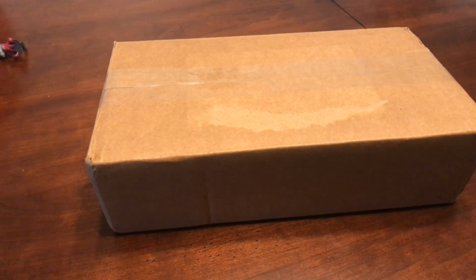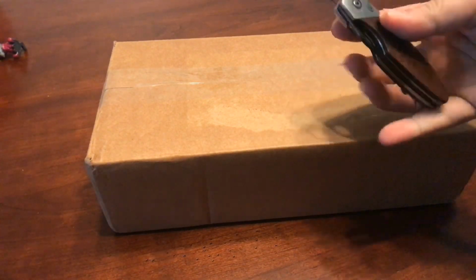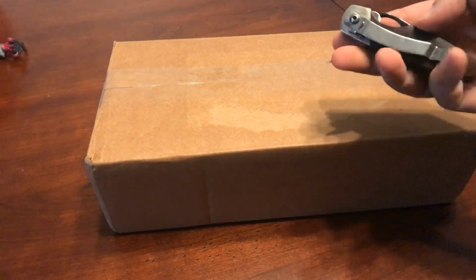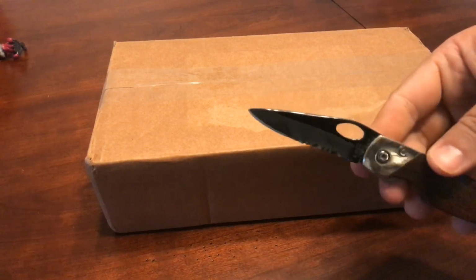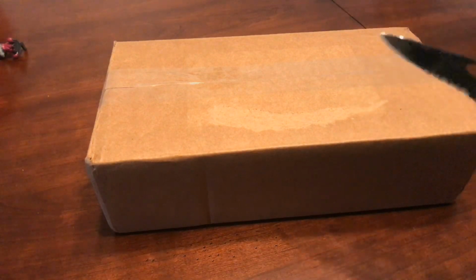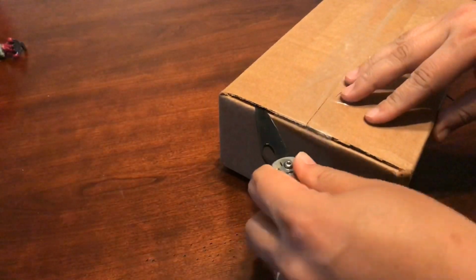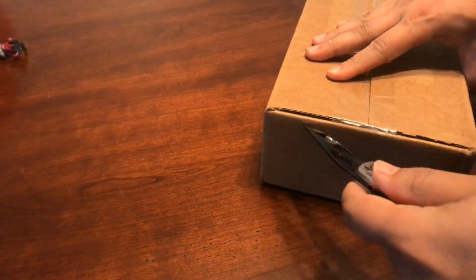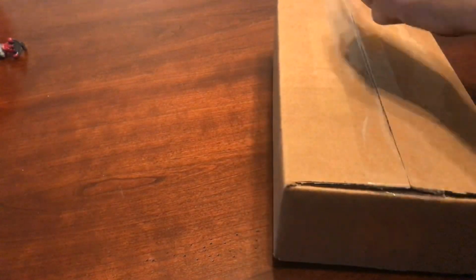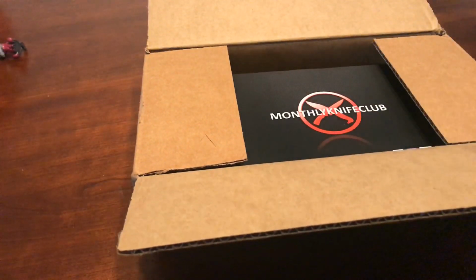So today I have a Bear & Sons pocket knife. I don't remember what model this is, but it's just a cheap one, I think this was maybe 20 bucks or something. But anyways, let's dig in and see what we got in the Onyx subscription level. Now you're supposed to get a knife that is worth somewhere on the order of $150 to $200 in here.